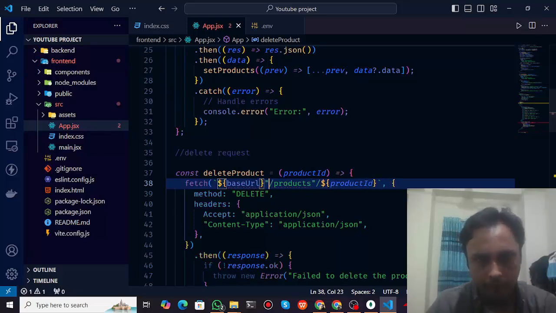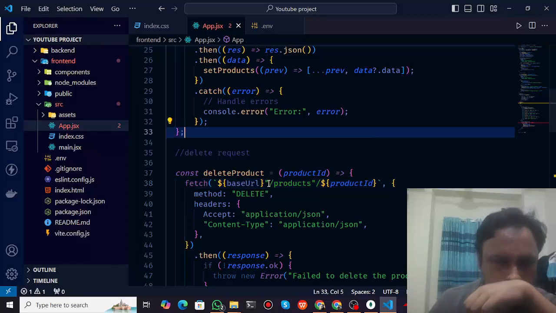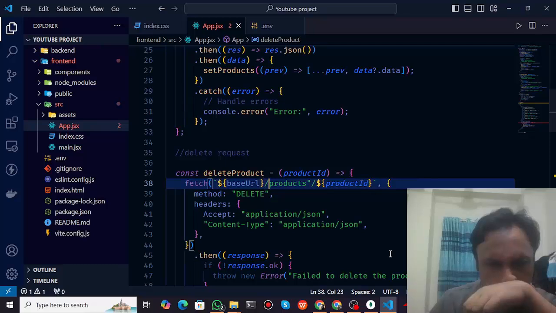Alright, so we don't need this as well here. We don't need this correction.